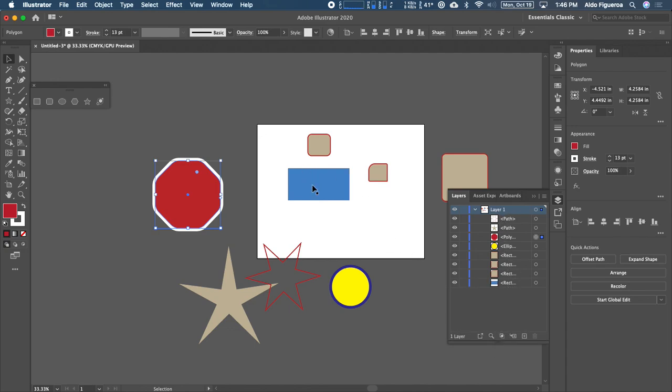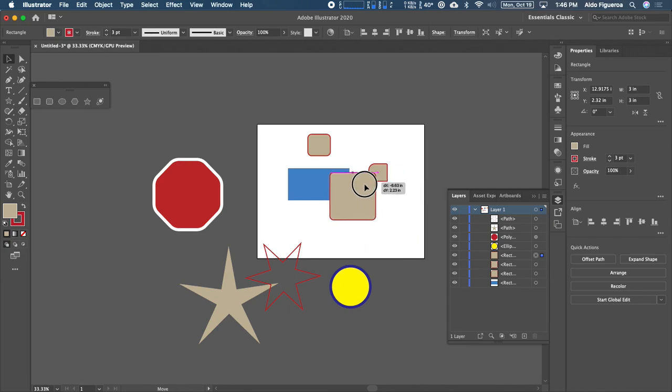Within Illustrator, we are able to click and select our individual layers, but we still have the idea of layer order. Whatever object is placed on top has precedence. Like this shape right here, which is kind of towards the center, there are some objects that it will cover because it was created afterwards. So whenever you create a new shape, it's always placed on the top of that list.